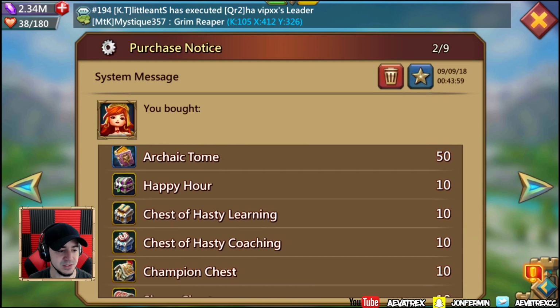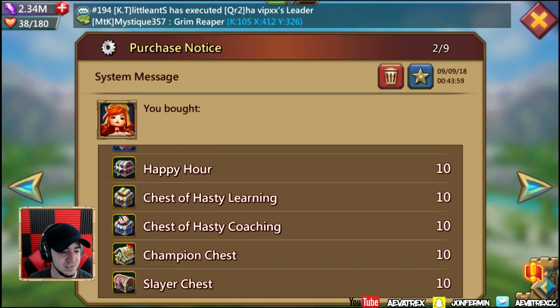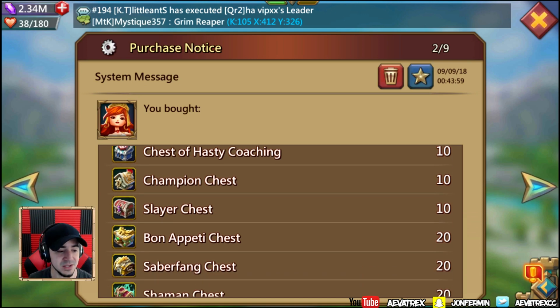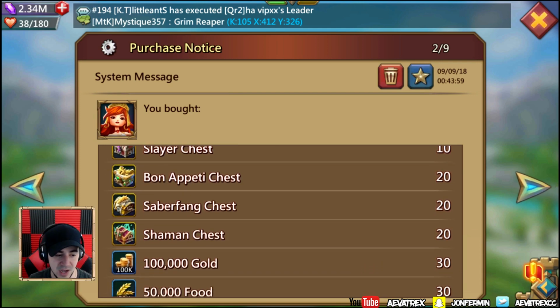The other thing that you get is Chest of Hasty Coaching, which is training. That's okay, but a lot of times you might not need this if you're going for Archaic tomes, but it's always good to have. Let's see what else we have. You get Champion Chest. You only get 10, so it's not much, but again, if you get lucky, you can get either a nice jewel or a main, you never know. And then you get Slayer Chest, Bon Appetit Chest, Saber Fang, and Shaman Chest.